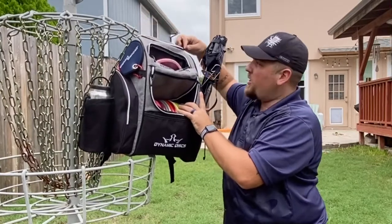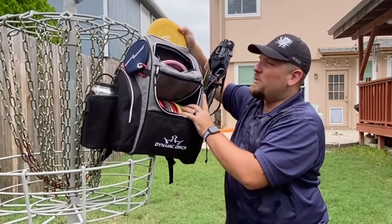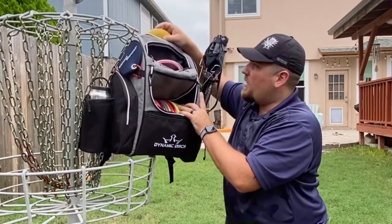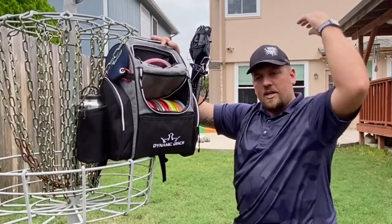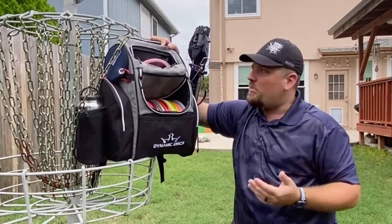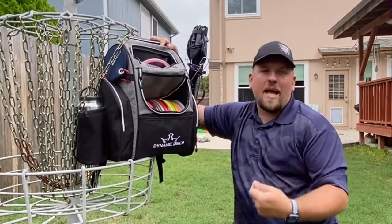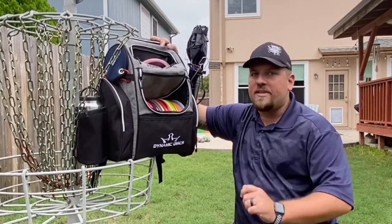But up top, this is probably my favorite access point in the entire bag: the zipper right here. You could fit one, two, possibly even three of your tap-in putters in there. I've got a couple in there, and what I'm able to do while wearing the backpack, believe it or not, is reach over, grab the disc out, tap in, and slide it right back in. The backpack never even has to come off. That's probably my favorite thing about it, because it saves me a lot of maneuvering on the course. I'm just tapping in real quick, especially in a game of doubles. You're not trying to slow your partner up, so just tap in for them.